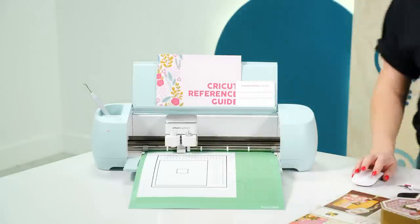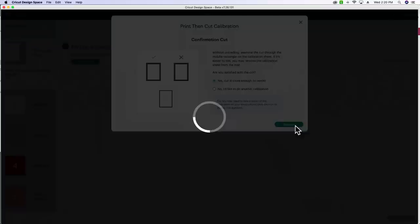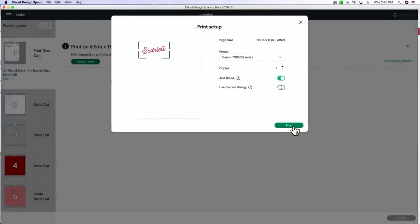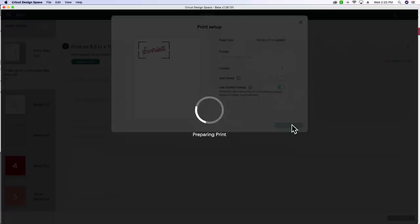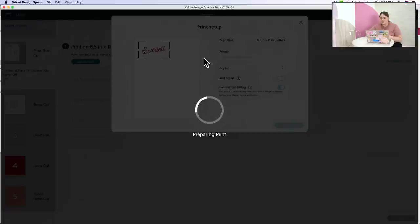Okay, my cut looks good, everybody. It's good. Continue. It's good.